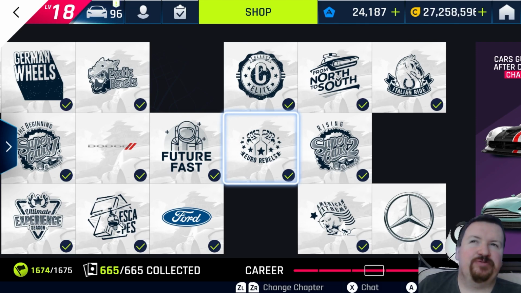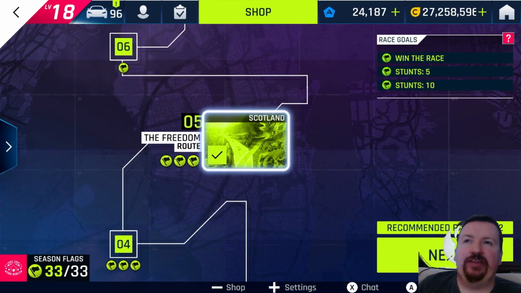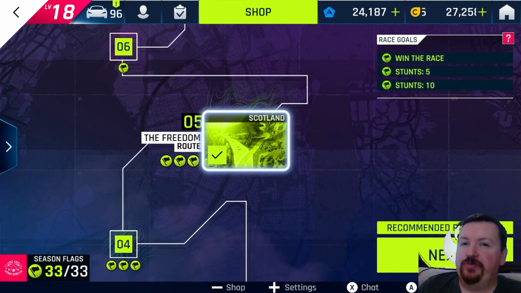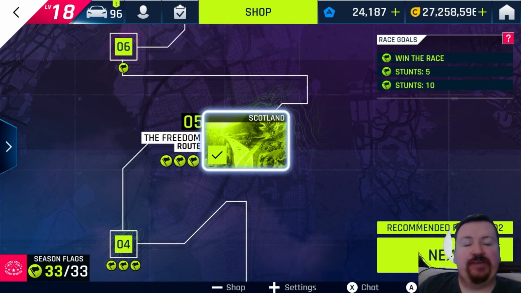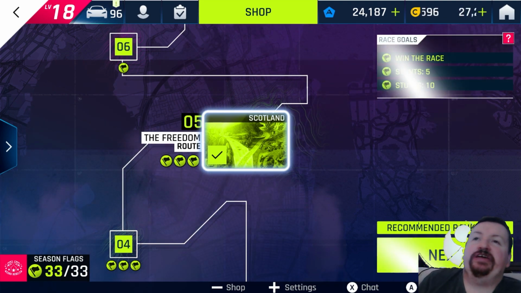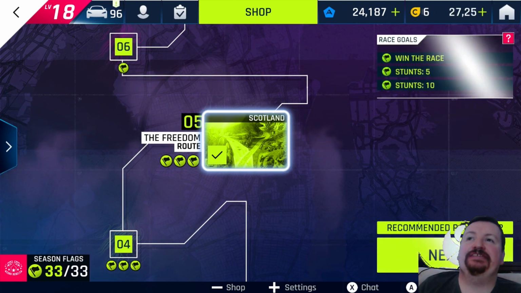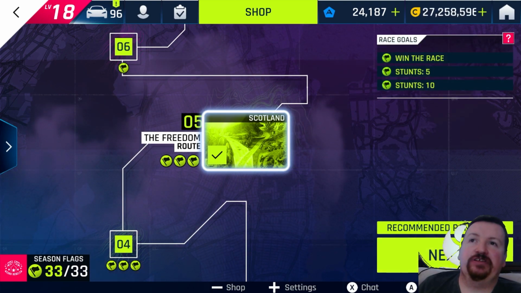Now, the track obviously appears in a few places, by the way, but to finish off that drifting, one of the best places to do it would be a track like the Freedom Route in Scotland, which is one of the 2-minute tracks in Scotland. So definitely you're going to be able to do more grinding out there. The other track that's 2 minutes long and in Scotland is the Windmills, if you wanted to seek out that name if you're just looking for maximum distance.